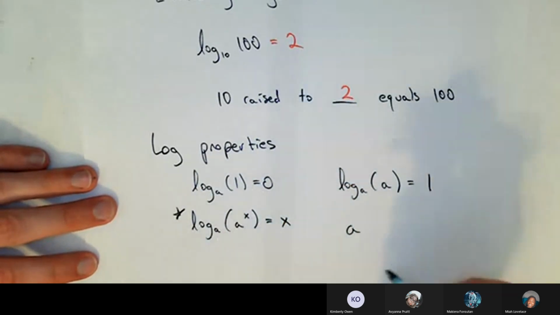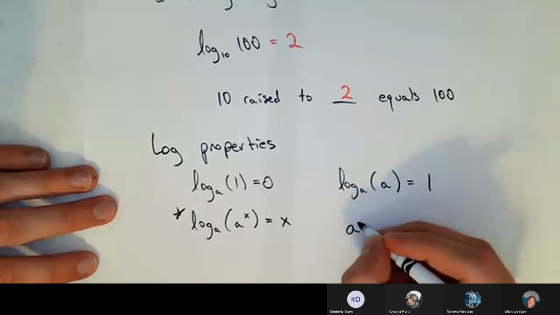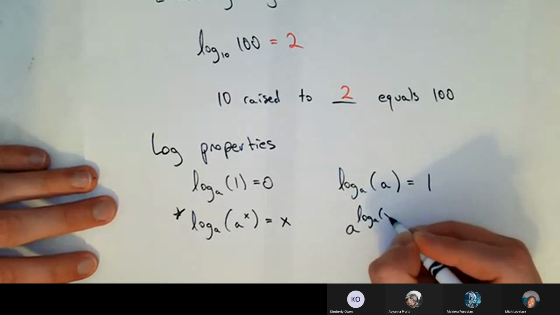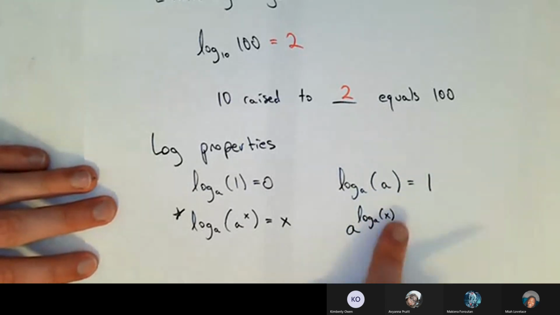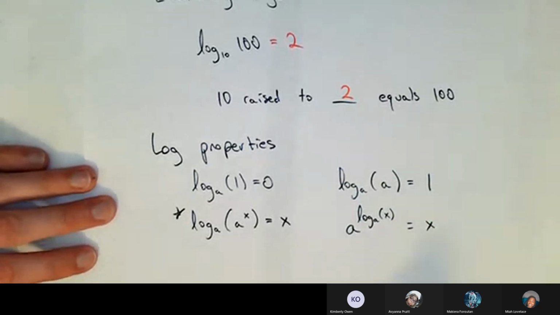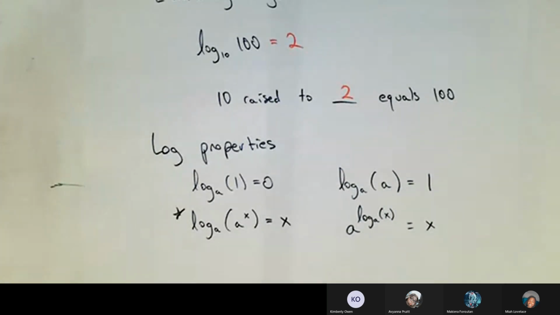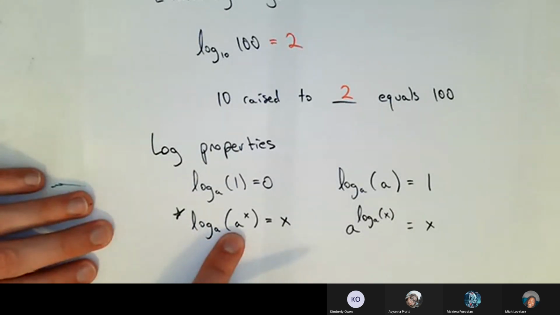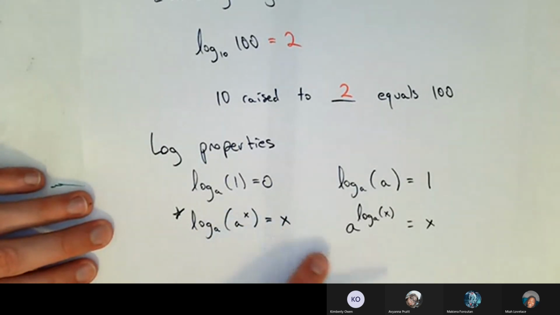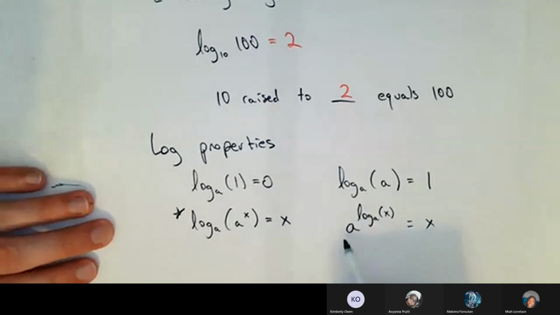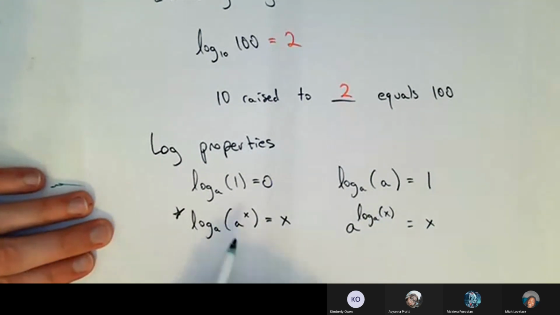I can say that in reverse too. I can say the exponential cancels the log. So if they've reversed order here in the way that you would evaluate this, it still evaluates to x. It's just saying that they cancel each other out. The log cancels the exponential, just yielding the x, and the exponential cancels the log, just yielding the x. As long as the bases are matching, right? Bases are matching.